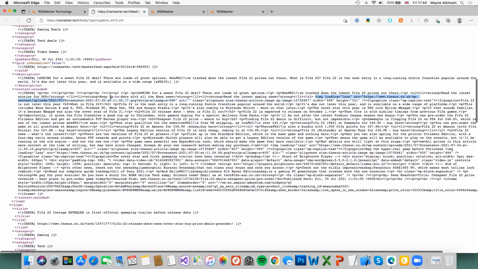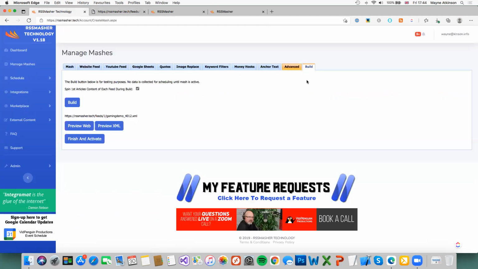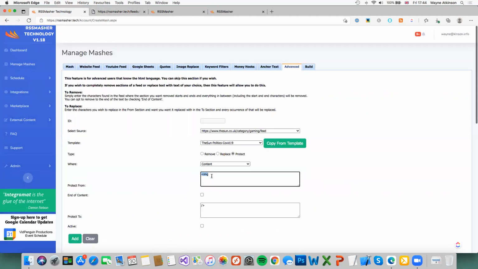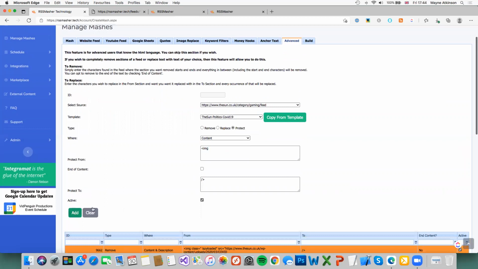It goes all the way down, and then we've got the slash angle bracket there. All I'm putting in here is that very tag, the start of it. I want to keep everything else until you find that. Make it active and click add.